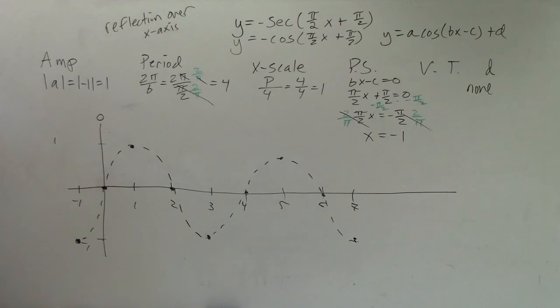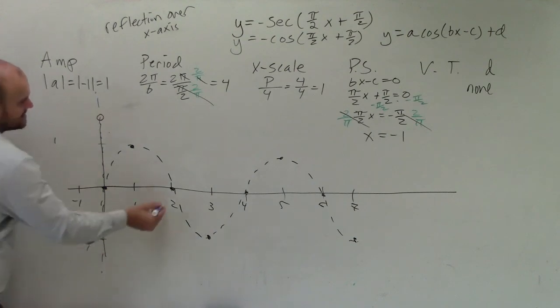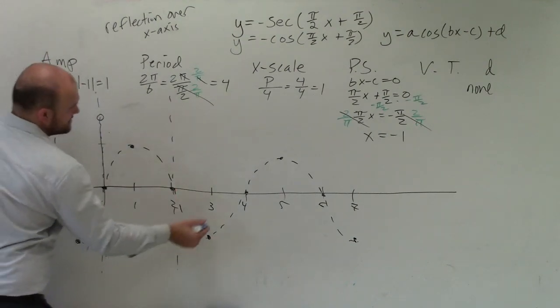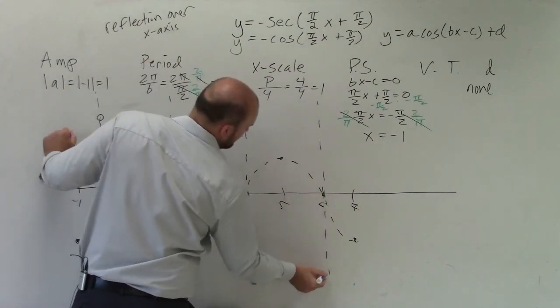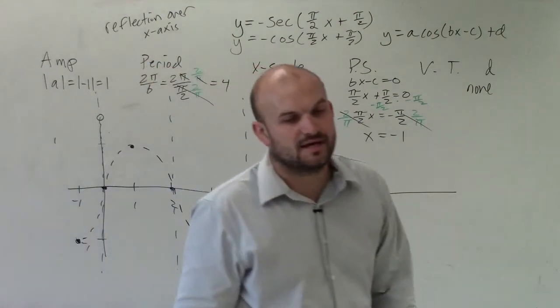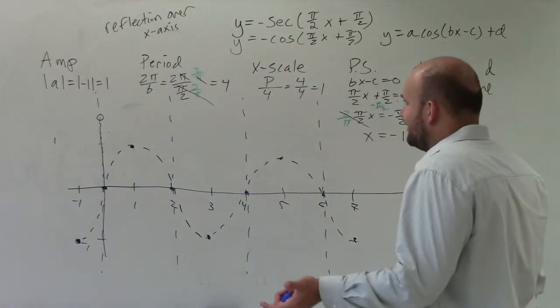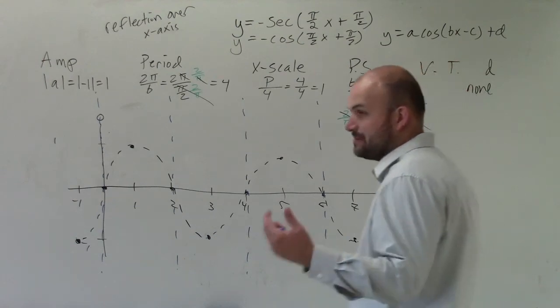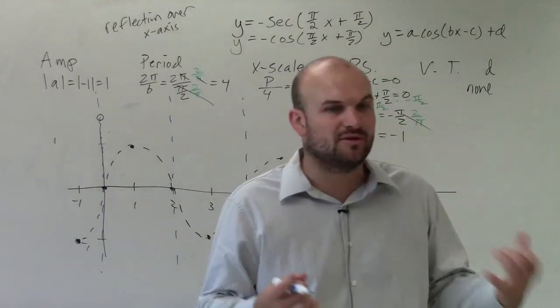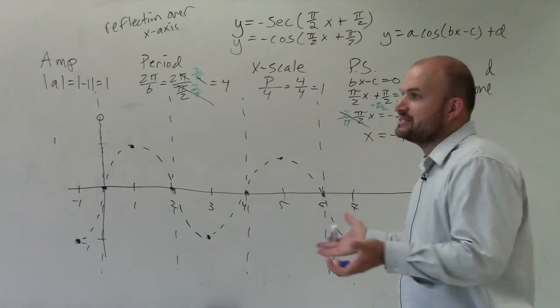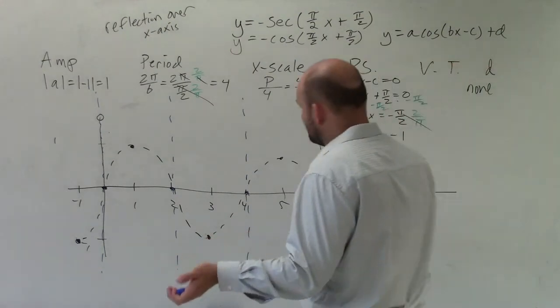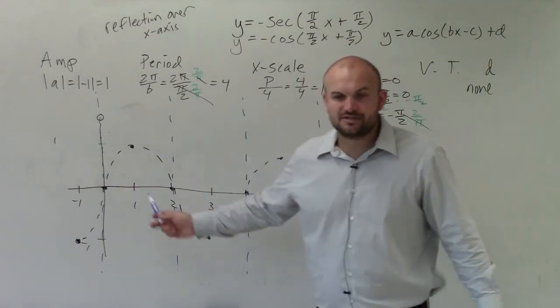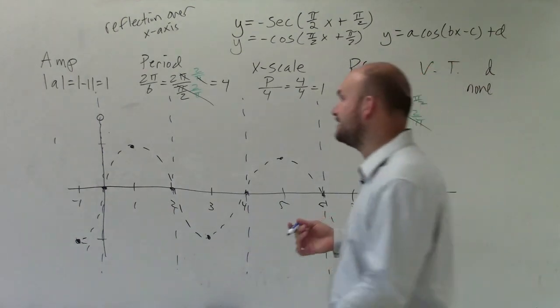So now, what we need to do is graph the secant. So secant is, remember, wherever there's an intercept on the cosine graph, that is going to produce a value that is an asymptote for the secant graph, right? Because remember, these are reciprocal functions. So if you're going to create a table of values, if x represents the point on the circle for cosine, then it's 1 over x for secant. So at each of these zeros, since these are all zeros, if you put 1 over 0, then they're going to be undefined for secant.